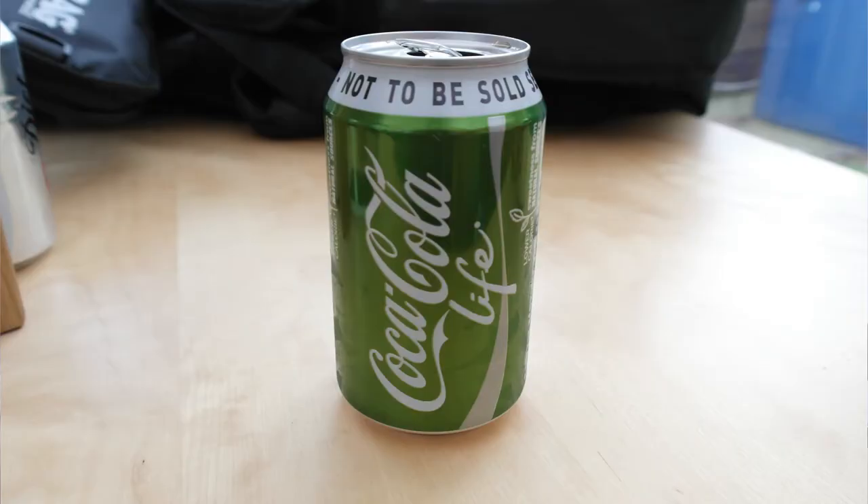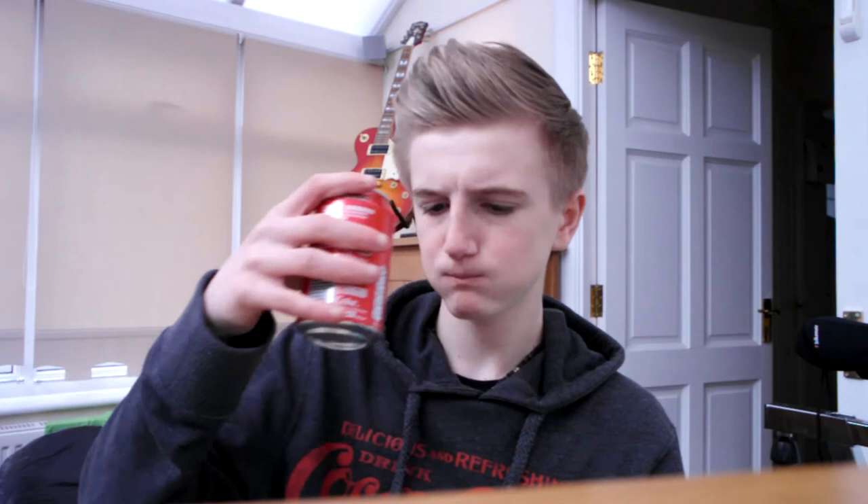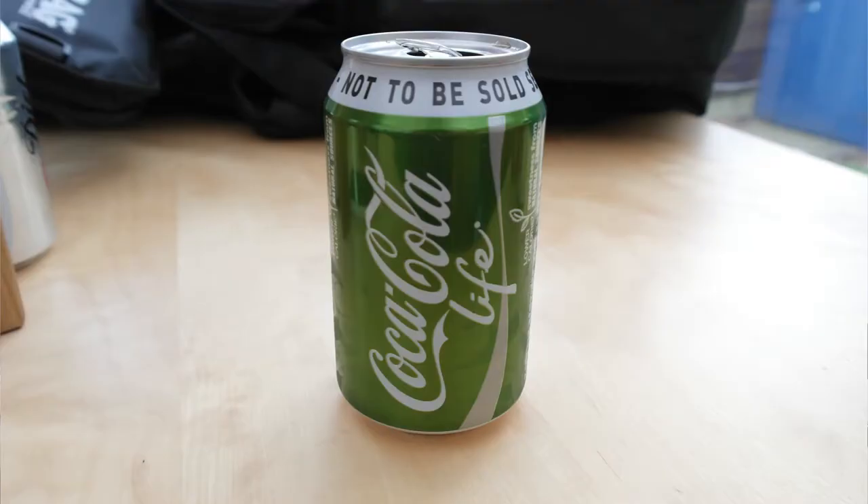Now we have Coca-Cola Life. This is meant to be low in sugar and sweetness and stuff like that, but I think it was just made as another product. That's kind of nice. When I have another coke I get some gritty feeling in my mouth where I have to grit my teeth or bite down a lot, but with Coca-Cola Life I don't get that. So let's do Coca-Cola Life versus Coca-Cola. That's a hard test actually — I'm going to go with Coca-Cola Life. It's a lot better than the original Coca-Cola.